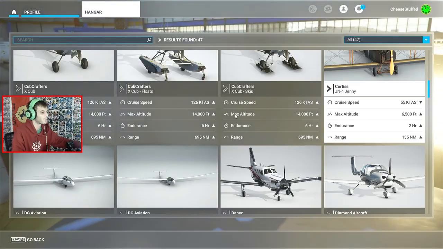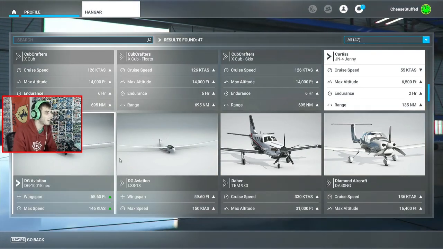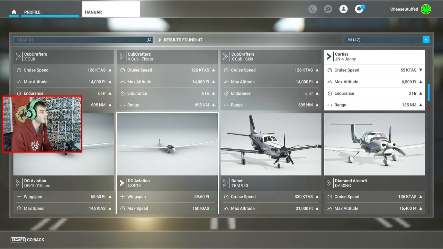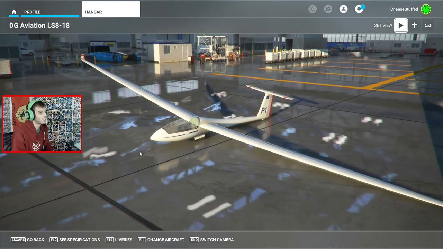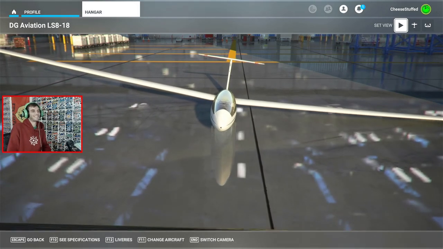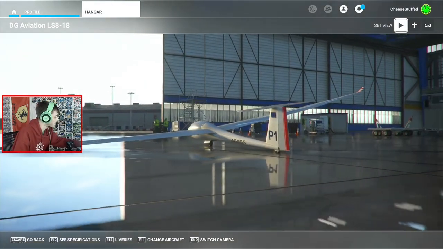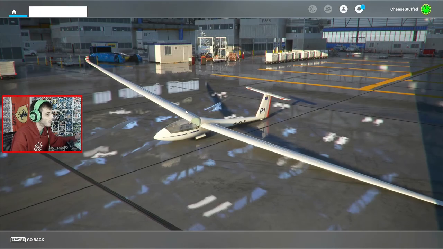Let's see what else we've got. Oh, new gliders. The DG-1001E Neo and the DG Aviation LS-8-18. Let's take a look at one of these real quick. I forgot gliders do that, but I'm just like, shit. And I'm sure with this one, much like the others, it's got, yep, Xbox Club and the other one.